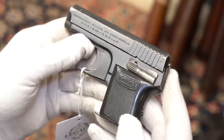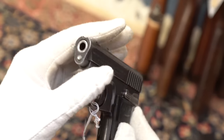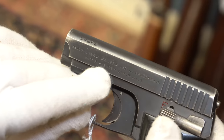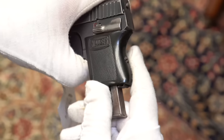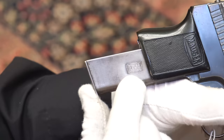I don't know WTPs very well, but they're obviously made by Mauser. They come in the little 25 caliber. You can see that it is marked a WTP and 6.35, which is 25 caliber. It has the one-piece grip. And again, I've got like four people who want it. Oh, look at that. That's marked Mauser.